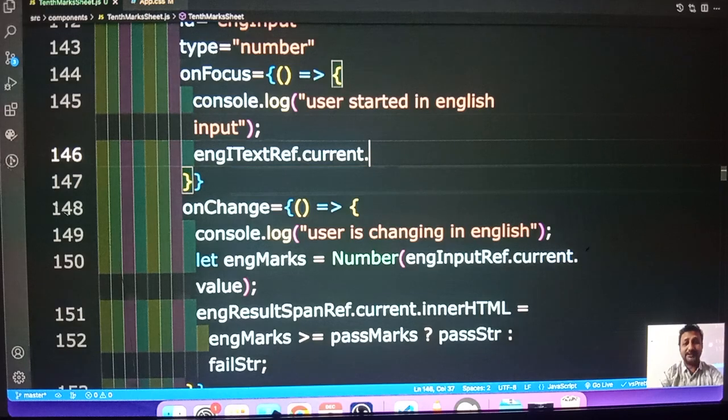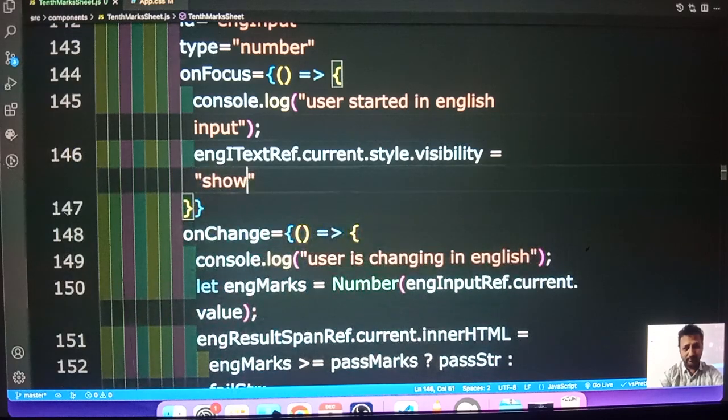What do I have to give? Visibility to hidden. Now let us see.